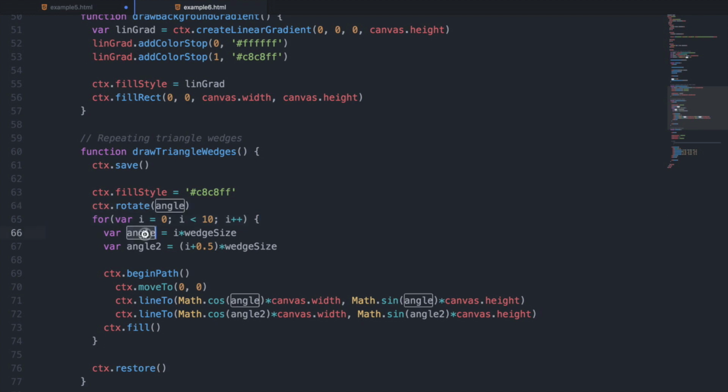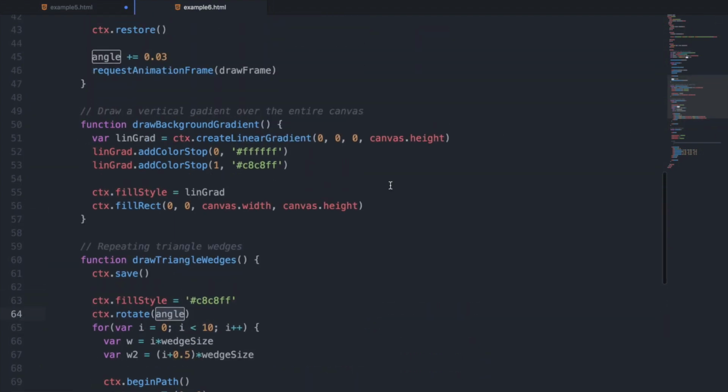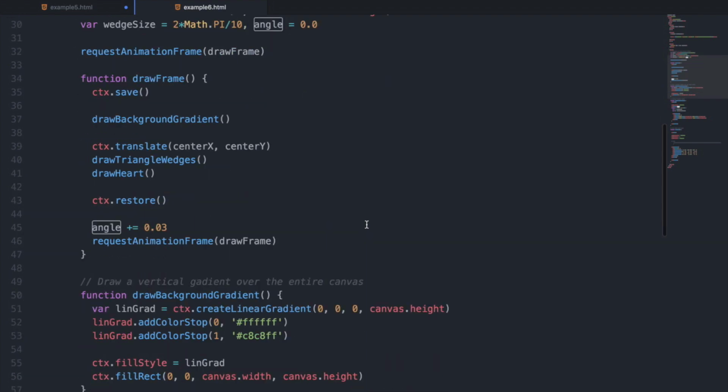Now how do we fix this? Well, we've got to rename one of these two. I'm going to rename this one. We'll call them W and W2. So this is kind of like omega and omega 2, which is something you often use for angles. You could call them theta, you could call them A and B, honestly. It's not too important that these have a particular name. So now that gets rid of all the other things called angle. We just have now angle as one thing here.